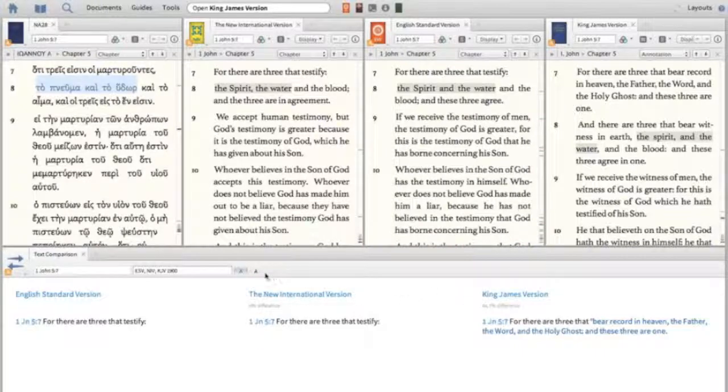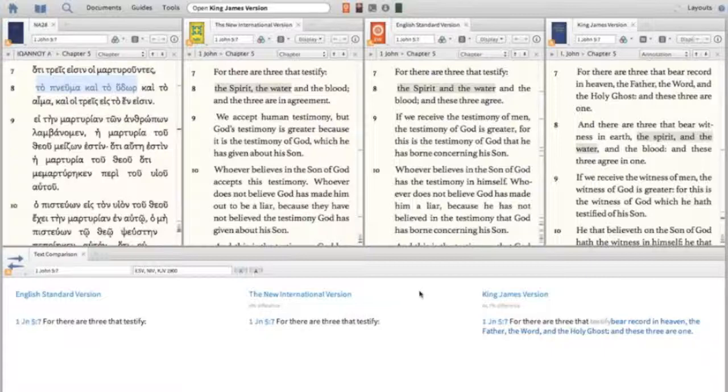If we wanted to go even further, we can actually show the base text in each of these versions. So we'll go ahead and click that, and what that does is it actually adds the base text version there. Instead of just mousing over, it will show us it within the text, which allows us to really visualize what's going on here. So here's an instance where the King James actually adds additional text to the biblical text, and there will be times where NIV will have some different wordings, ESV will have some different wordings, and we'll see the merit or deficiency of those texts, given the different verses.